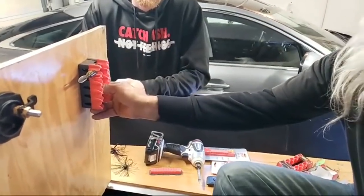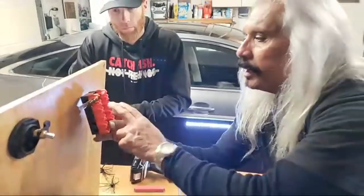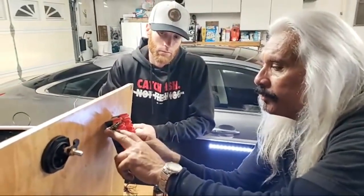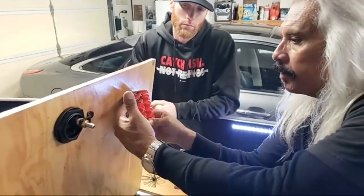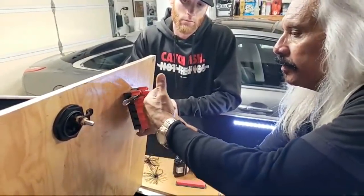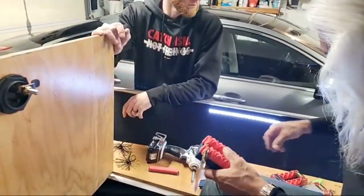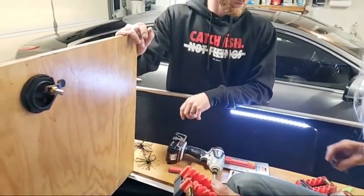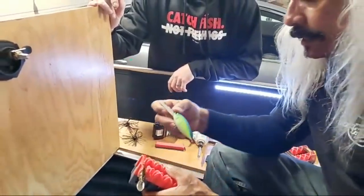Just like that. Based on what I see right now, you would do a head, nose, front this way and alternate them, stagger them. So you'd go one head this way and then stagger the head this way, back and forth. Well, you should show us. That's how I would do that. Just based on what I'm experiencing here right now, that's how I would install a bait like this.